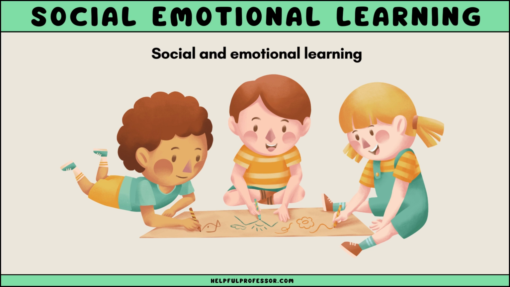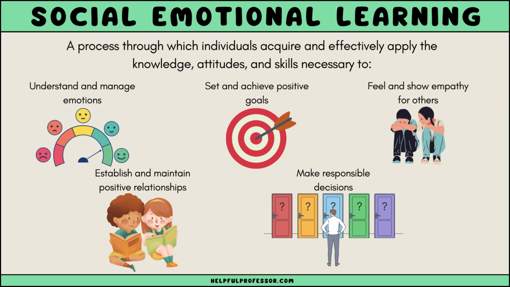Social and emotional learning, commonly referred to as SEL, is a process through which individuals acquire and effectively apply the knowledge, attitudes, and skills necessary to understand and manage emotions, set and achieve positive goals, feel and show empathy for others, establish and maintain positive relationships, and make responsible decisions.